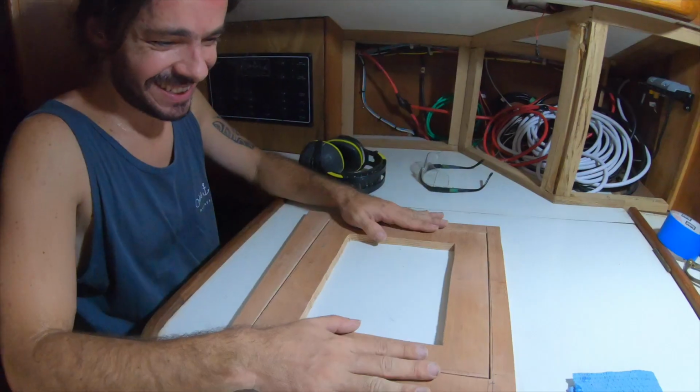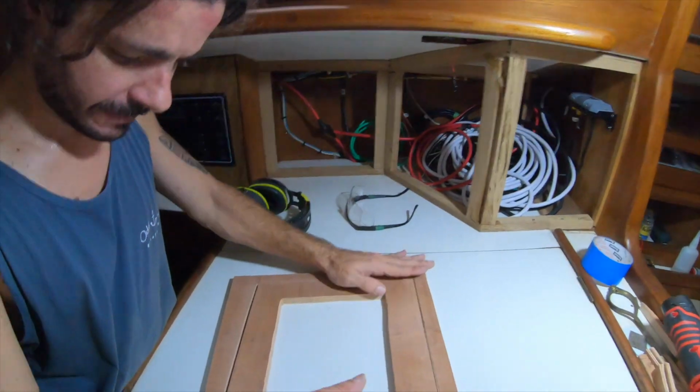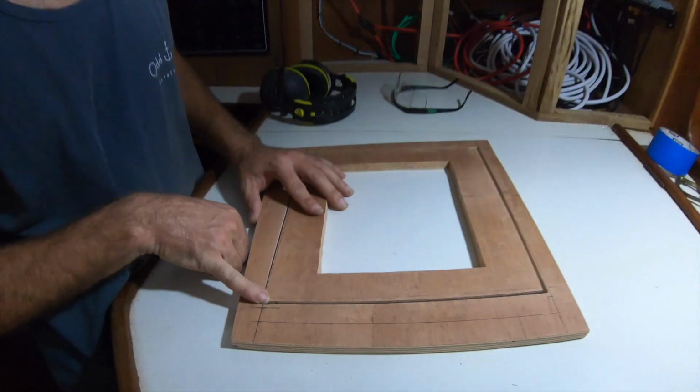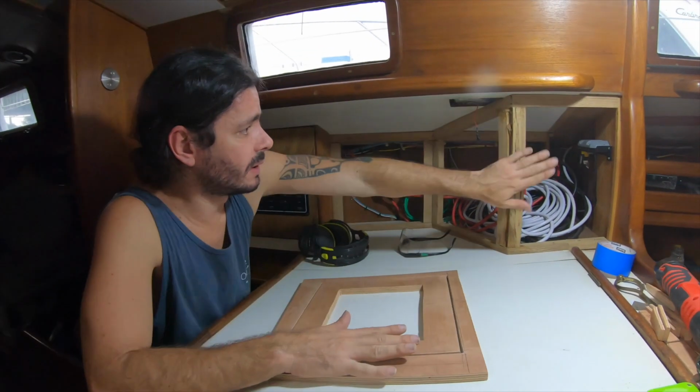Perfect, that's good. Good enough. Yeah, it's the first time. What we didn't like is that... Yeah, but with the finishing you won't see this. I hope so. I think we need to cut this one first.